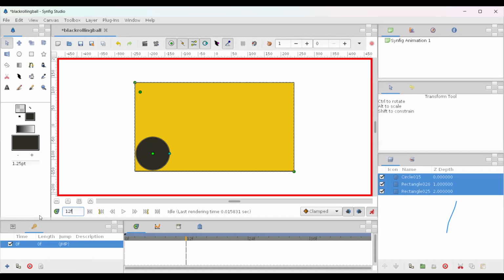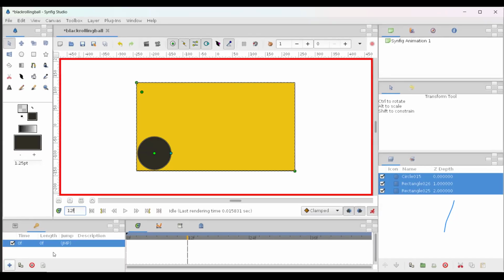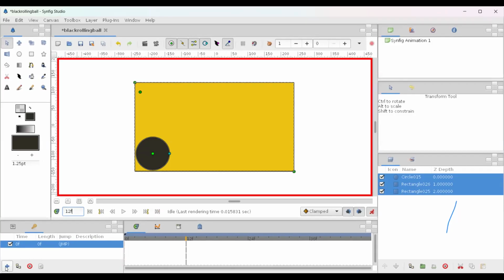Once I hit the enter key, this plus here becomes highlighted.